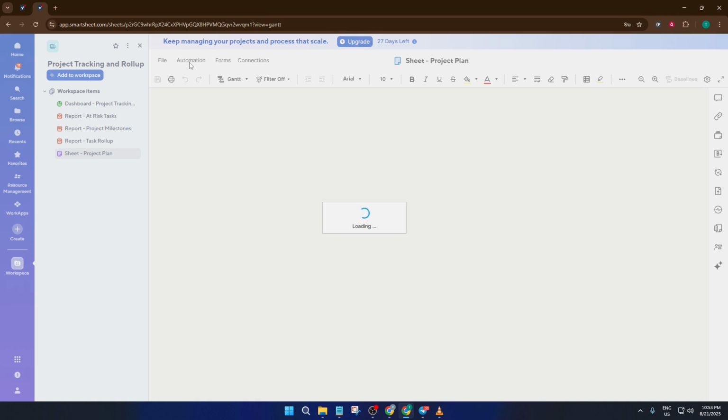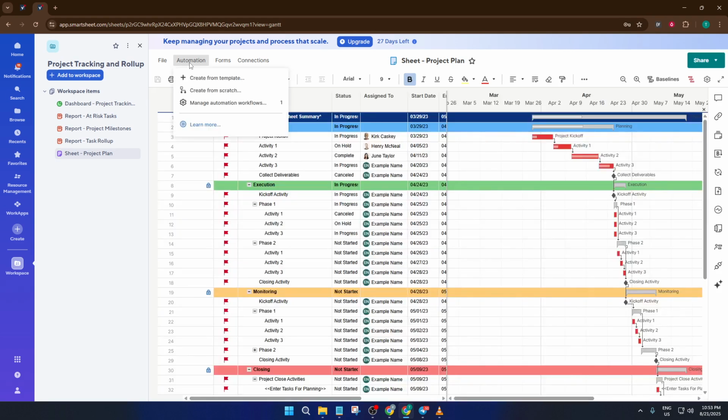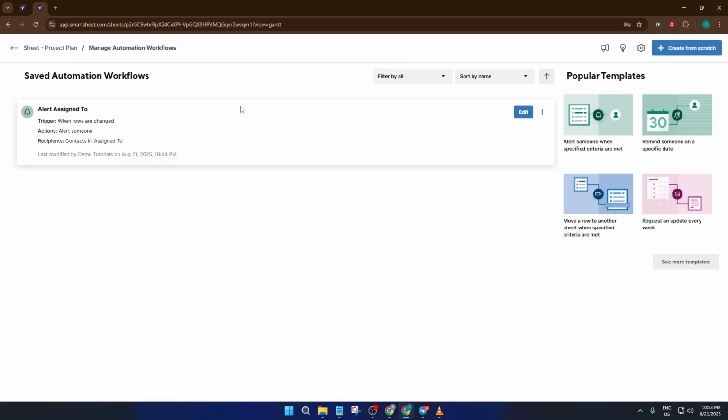With these workflows, you can set up rules so that every time a row is updated, for example, if a risk status changes from open to escalated, Smartsheet will automatically send an alert to the person assigned to that risk. Think of it as having a digital assistant that taps you on the shoulder the instant something needs your attention. This way, you ensure that nothing gets missed, especially for high-stakes changes where speed matters most.